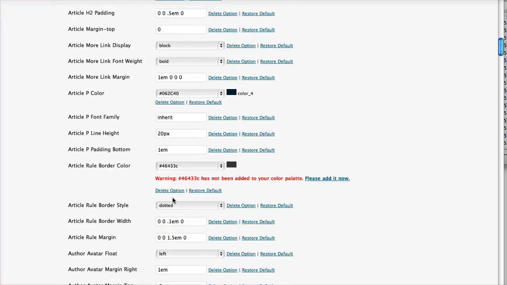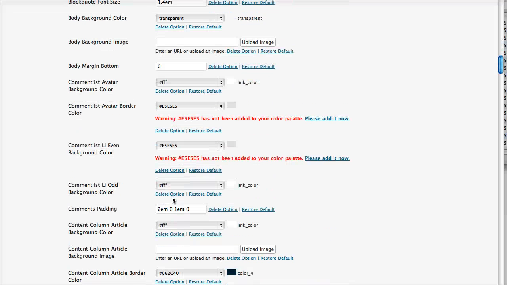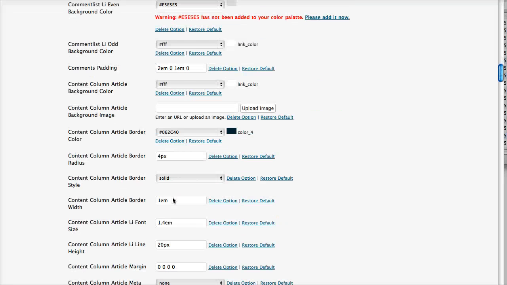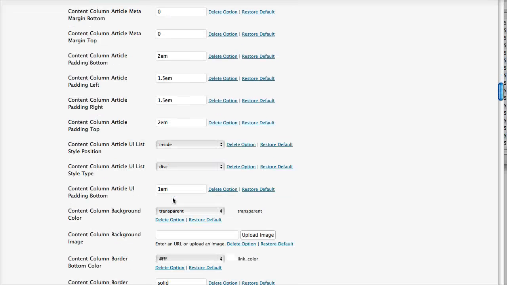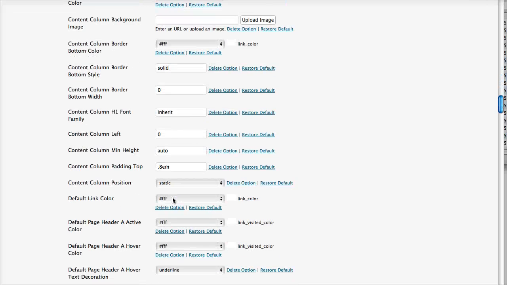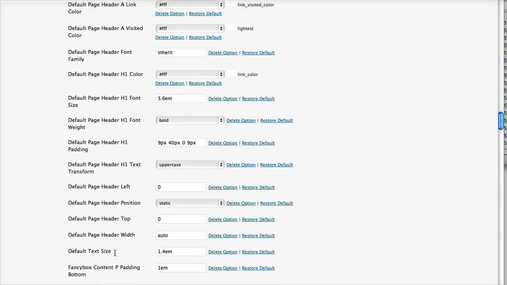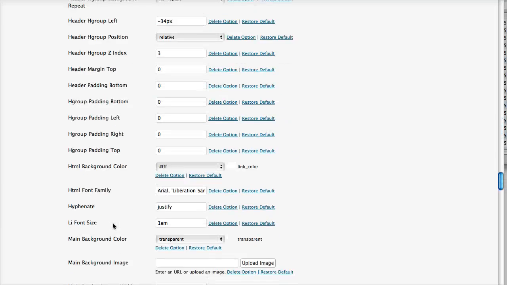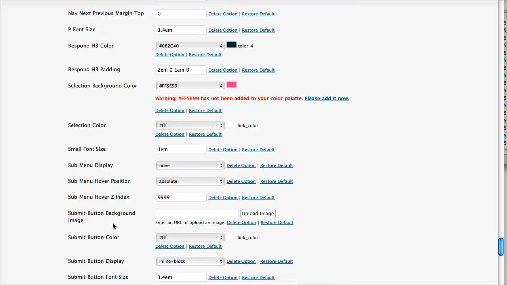These are global elements. We'll cover later in other screencasts how to change the CSS for elements within a sidebar or a widget. And if you don't know what I'm talking about, that's okay, because we'll get to this in another screencast. But these are for manipulating elements on a global level. You can see default page header position. You can change the position. Pretty much everything. And like I said, it's a poor UI right now. We're working on cleaning it up, and there's a lot of different options in here.